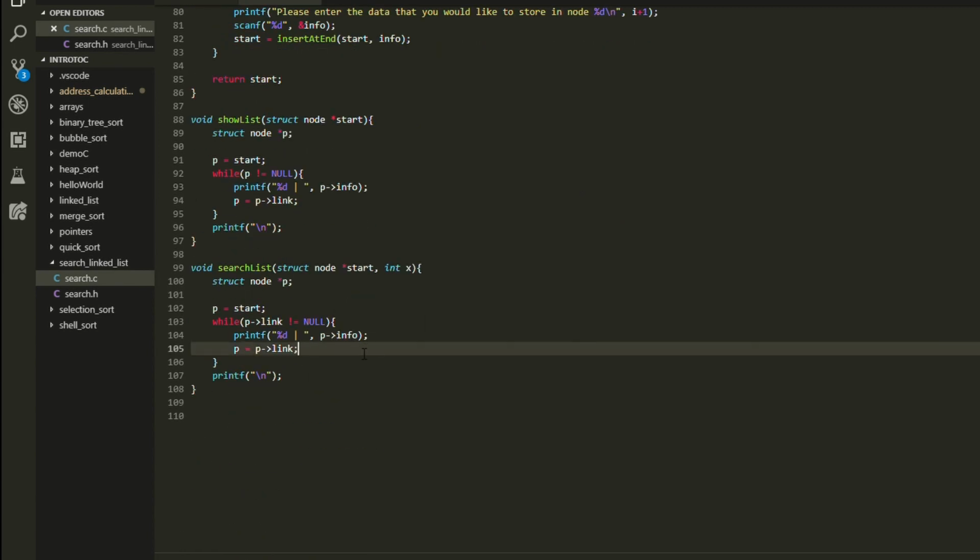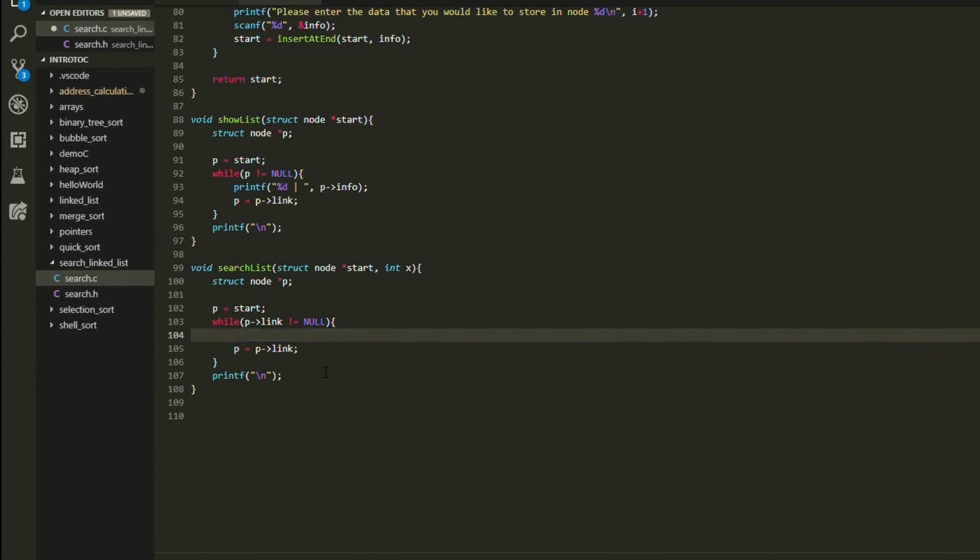And we're not going to print out all the data every single time. We want to do something if the info is equal to x.